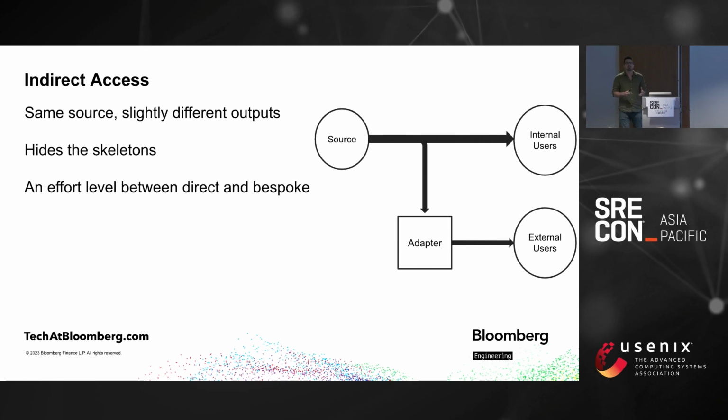This has the effect of sanitizing and transforming the existing data. So it hides the skeletons that concerned us with direct access. It's also pretty close to the dogfooding we got with direct access. It's the same source, just slightly different output. This doesn't fully remove the possibility that your results can deviate, but it does decrease the risk. But it is more limiting than separate data. You're now dependent on those existing metrics and the needs of your internal users. Remember, it's still the same source. So you might have to be flexible and make some exceptions here. And overall, I think it's a level of effort that's somewhere in between direct and bespoke.